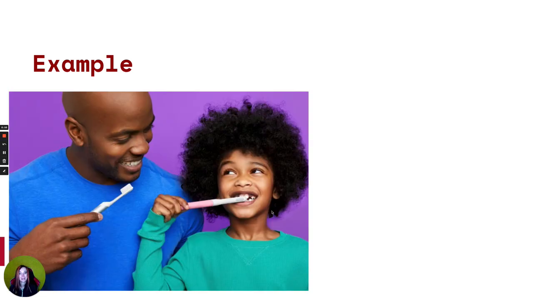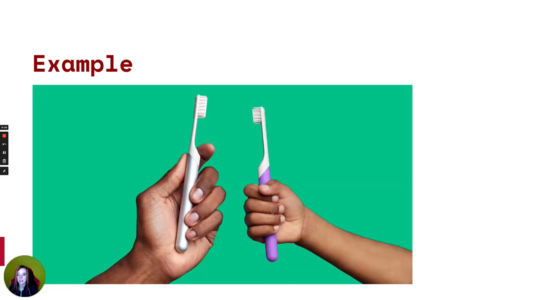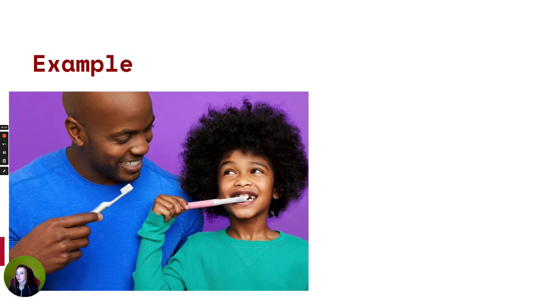In this picture, she can barely hold it. I don't know how she would really get any pressure to brush her teeth by holding the toothbrush at the very end. So the point here is that if we actually observe children brushing their teeth and holding a toothbrush, we notice that these adult-sized toothbrushes, when they're shrunken down, the children can't actually use them very well. It's difficult for them to hold, it's difficult for them to maneuver, and that's because little kids have smaller hands, that's true, so you would think you would just make a smaller toothbrush, but they actually don't have the dexterity that adults have. They're kids, they're learning, they are still understanding how to use their hands and how to manipulate objects in the world, and so it's harder for them to hold something in a certain way.